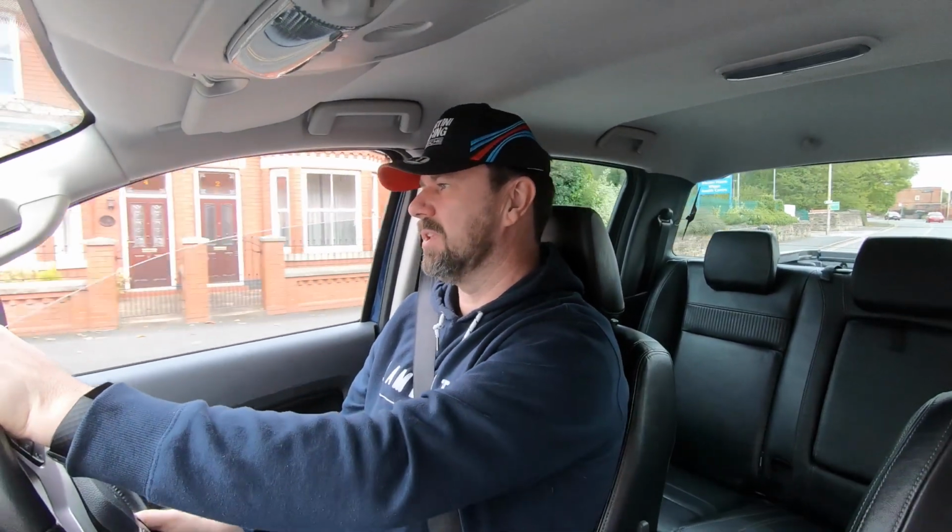The engine pulls fine, it doesn't feel underpowered. It's kind of fun. I'm not sure how long that fun would last. But you know, I'm looking for a practical car. I'm not looking for, well, unfortunately, a Raptor. I'd love to have a Raptor, a real Raptor from the US, but just not viable on these roads. The funny thing is that when I look at the speedo, I feel like I'm going faster than I'm doing, 30. Yeah. I'm not quite sure what I was expecting, should I say. It's got plenty of torque.